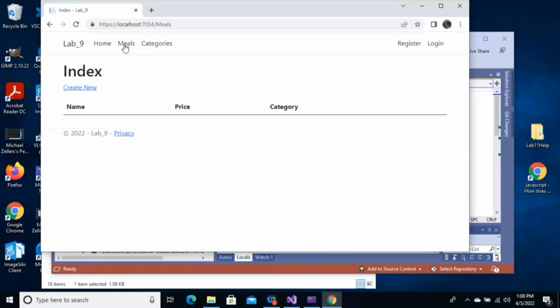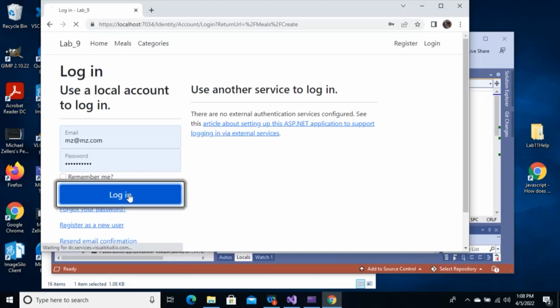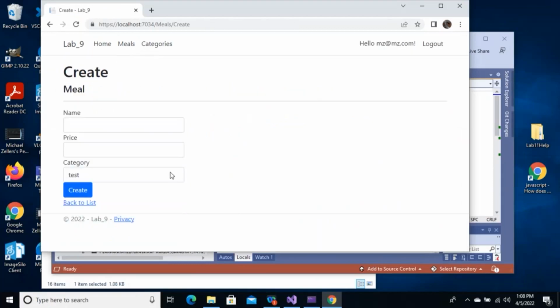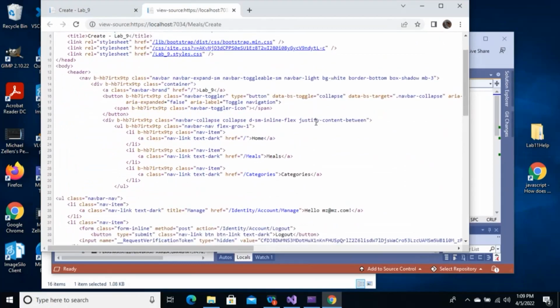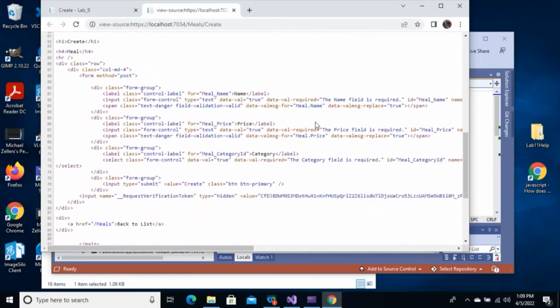If I was summarizing, the first thing I'm doing is making sure the database constraints are being met by what we try to insert. And if I look at create new, if I look at this dropdown, it's very useful that you can view the source of the page, because we can actually see the HTML that gets generated for the page.